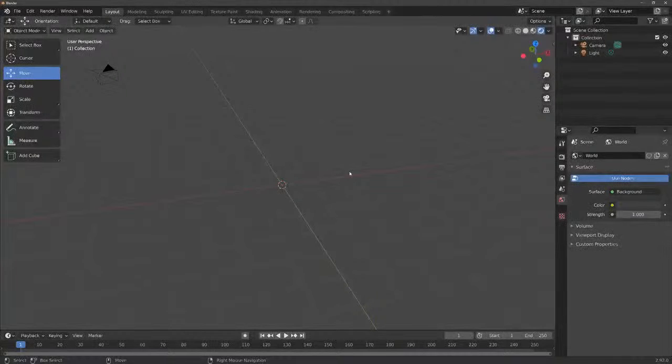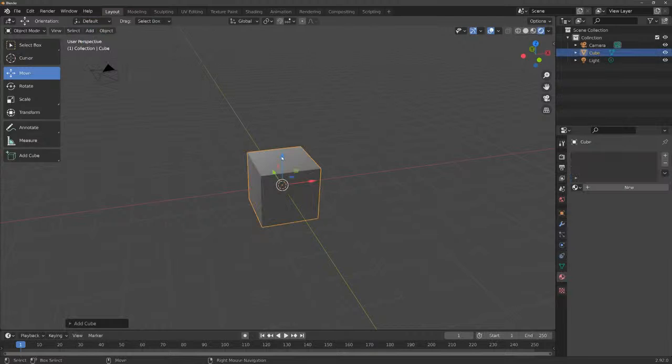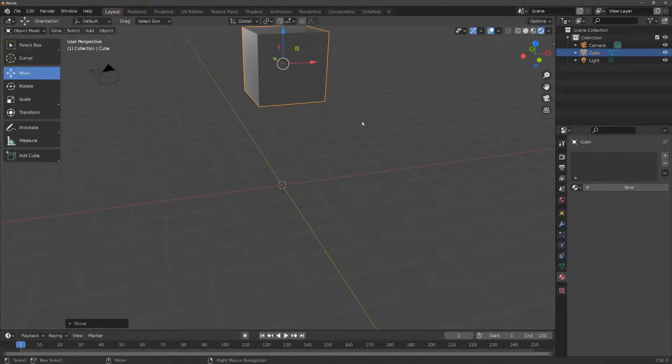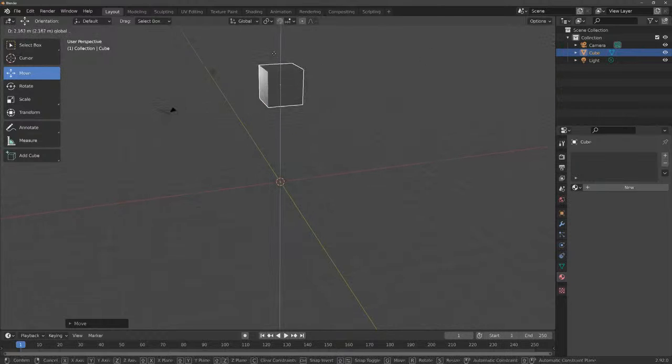Okay, so we've seen a bunch of stuff about how to color things, how to move them around, how to get a camera in there, get a picture of it. So let's see about making our little Minecraft guy. Okay, so mesh, we're going to add a cube. Perfect. We got a cube. That's what they're made of. They're made of cubes. So we're going to take this cube. This will be the head. This will be the guy's head.